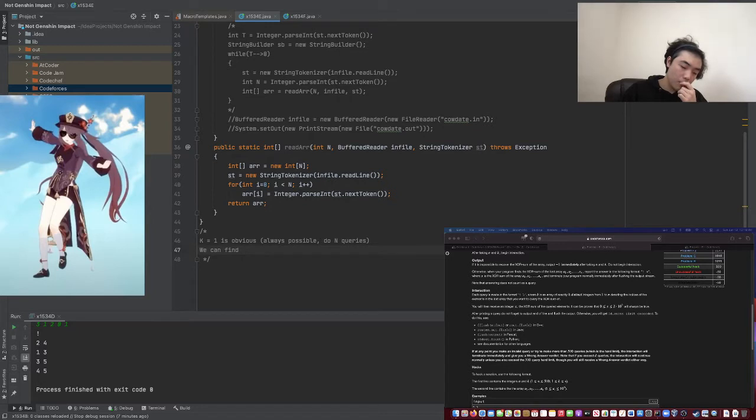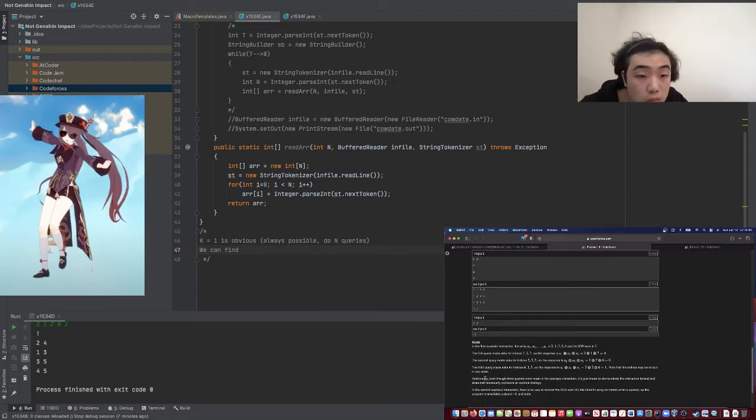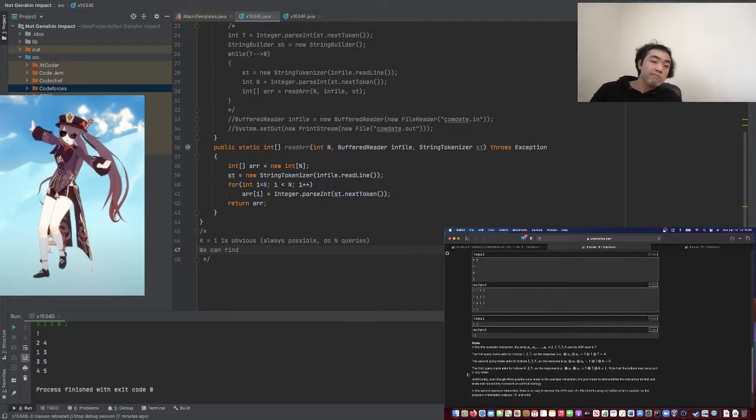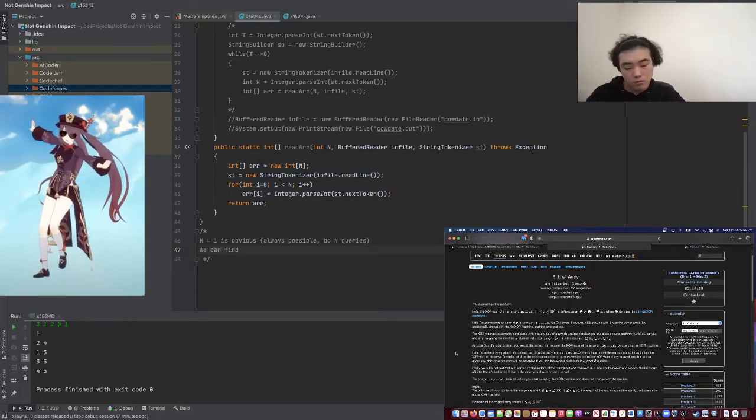Not only can we always get A XOR B, but I guess, I mean, if we XOR it with this, we'll just get B XOR box. Okay. Do we have to figure out the order of these elements?